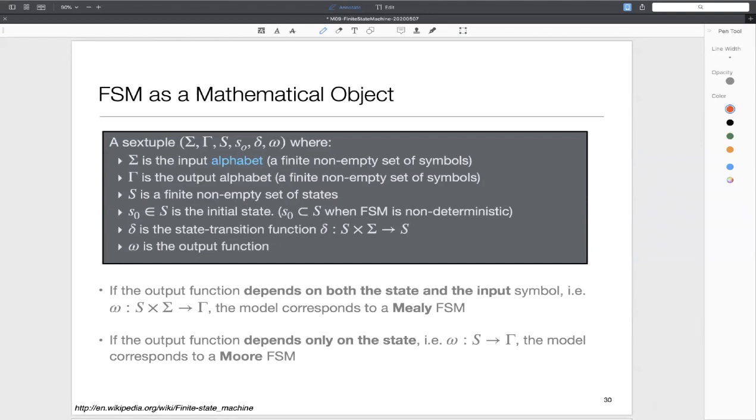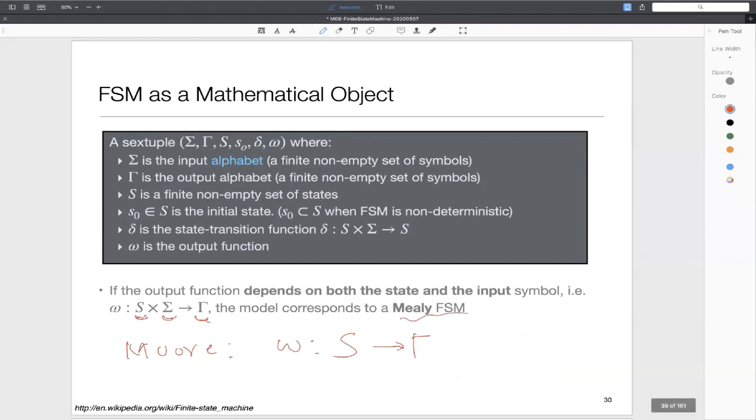So think of delta as a function. Okay, so there's a function delta. It takes two values: what my current state is. So it may say, hey, your current state is S0. And what my input is. Like it may say input is 0. And then it will tell me what is the next state.